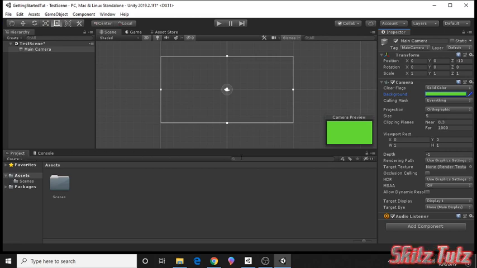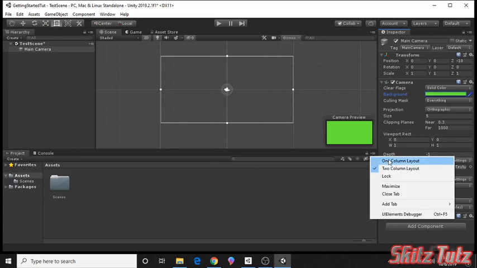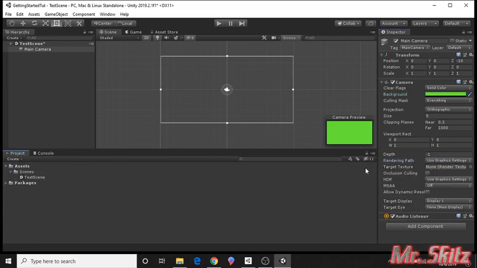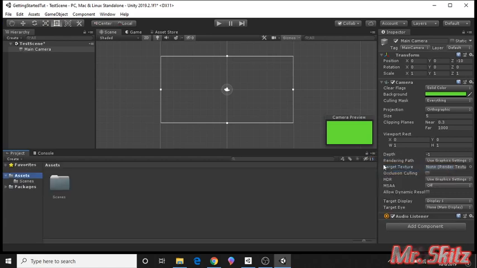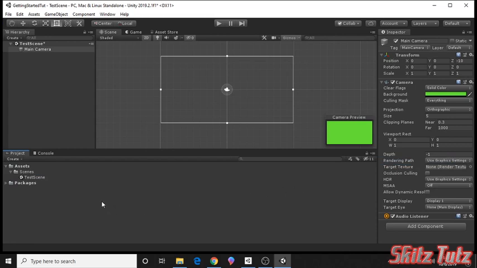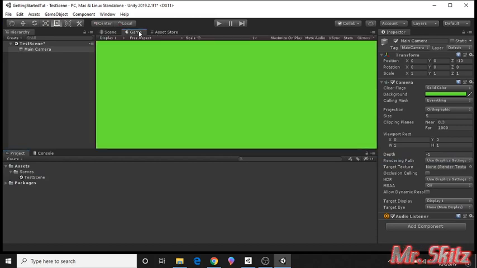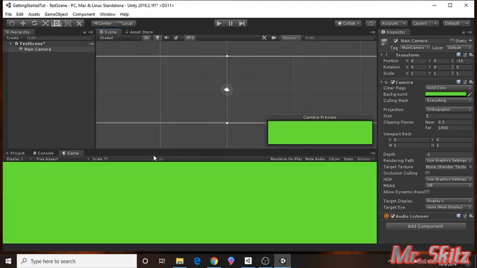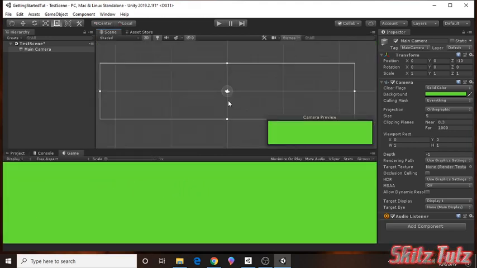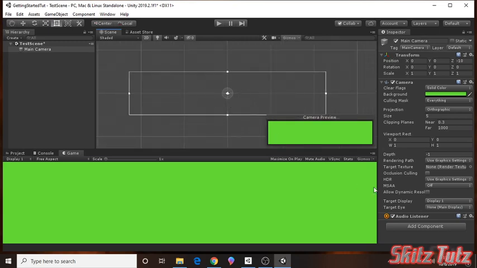So your project, you might want to use a one column instead of the two. You can kind of see what it did there. I prefer the one column because of my setup, and that's what I'm going to get to next. You can drag any of your tabs anywhere that you want, like you see what I did, and you see how wide this is.